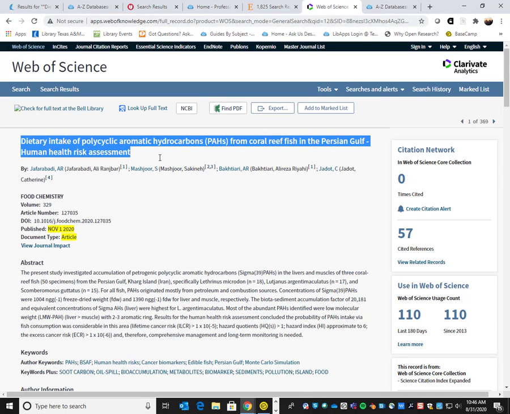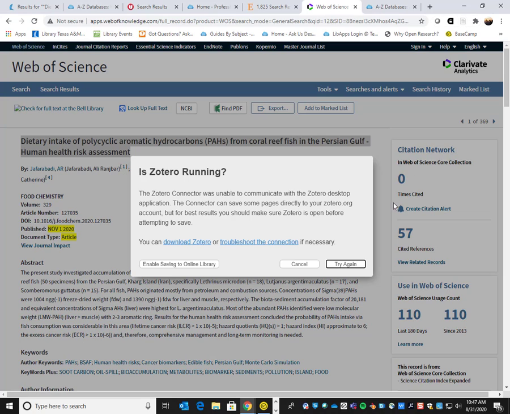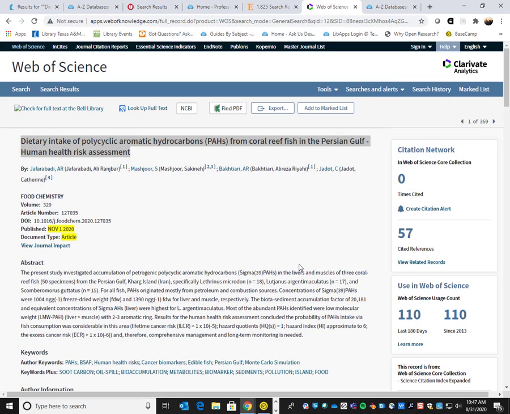But instead of doing that copy paste thing, if you have the Zotero extension, you can just say save to Zotero. Oh no, I don't have Zotero open on my computer. Otherwise, I can just download it right into Zotero and it will show up for you.